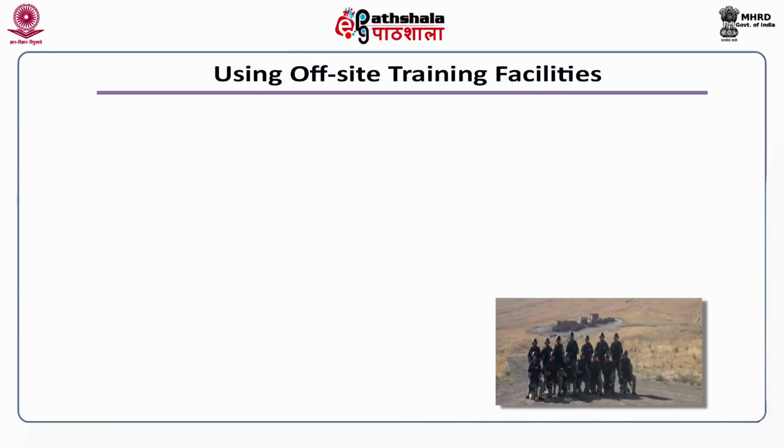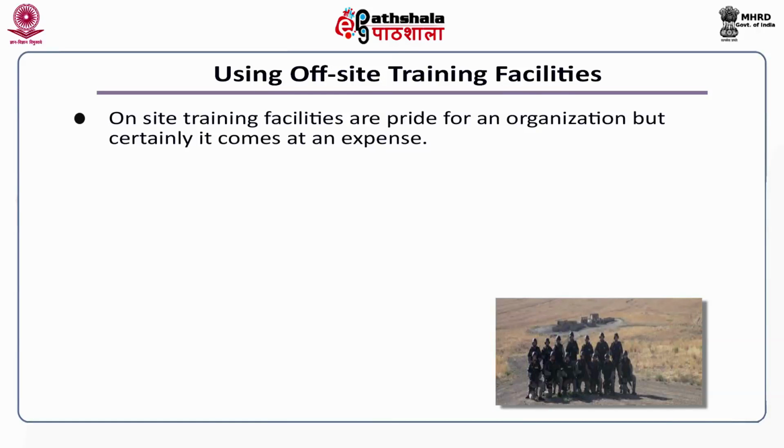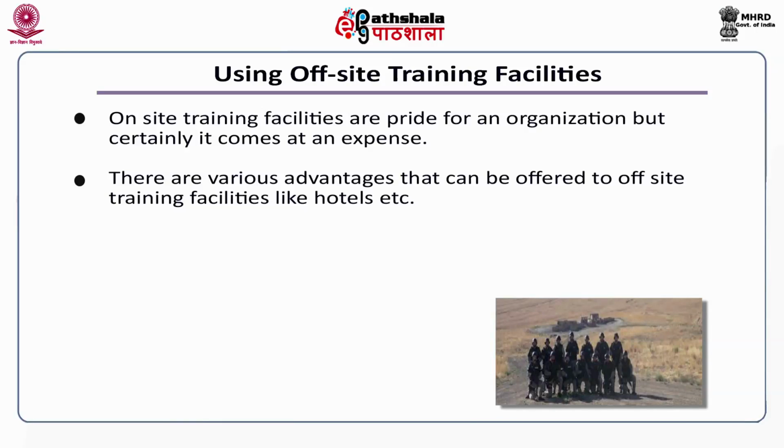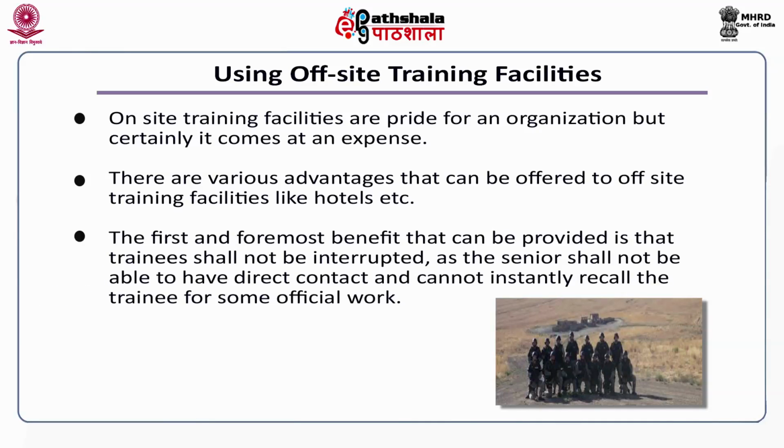Using off-site training facilities. On-site training facilities are a pride for an organization, but certainly it comes at an expense. There are various advantages that can be offered by off-site training facilities like hotels, etc. The first and foremost benefit is that trainees shall not be interrupted, as the seniors will not have direct contact and cannot instantly recall the trainee for some official work.